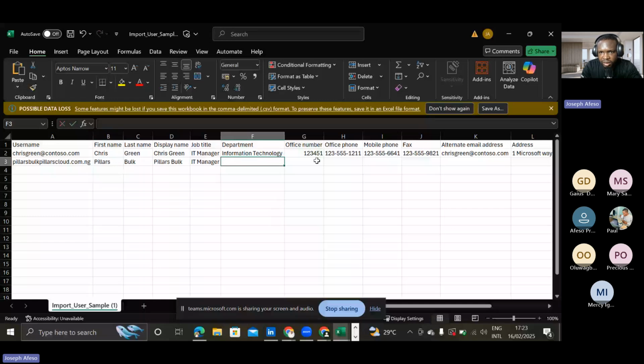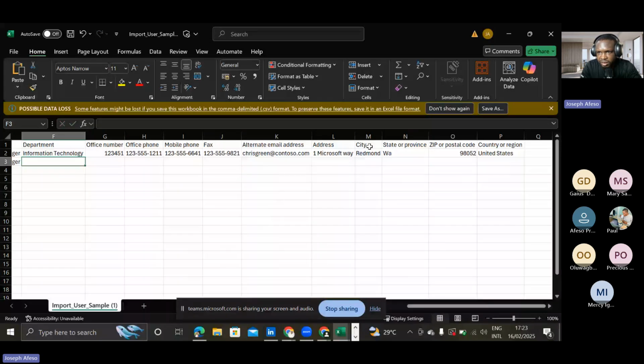If I want to give the user an office phone number, I can, all these. I can give the user an alternative email address if there is one, the address if there is one, the zip code, and the country if there is a need for me to put it. I can put Nigeria here.